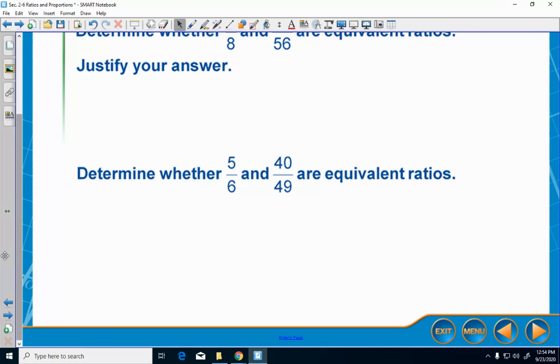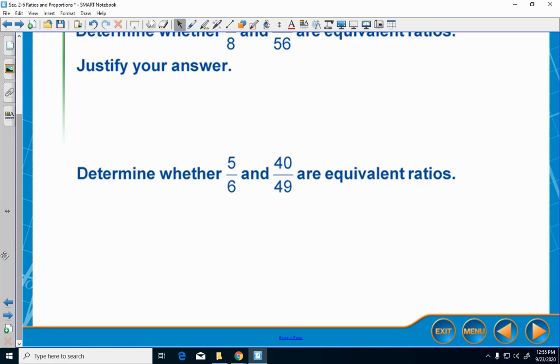Dominic, what do you think? I said they were not equal. Okay. For what reason? If you divide the larger numerator by the smaller numerator, you should get the same as dividing the larger denominator by the smaller denominator. So if you divide 40 by 5, you get 8. If I did 49 divided by 6, I should also get that same value of 8. Yeah. Okay. And we did not. Okay. Chris? I turned them into decimals. Sure. Two different decimals, right? Okay. Anything else you can think of?